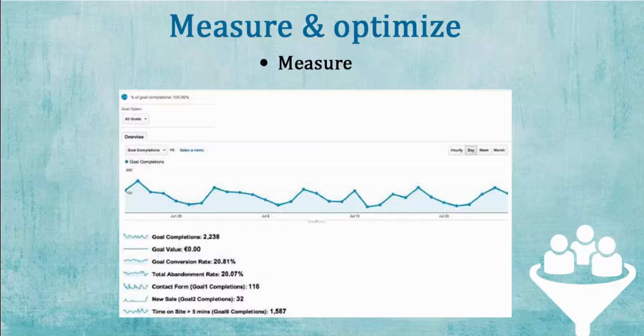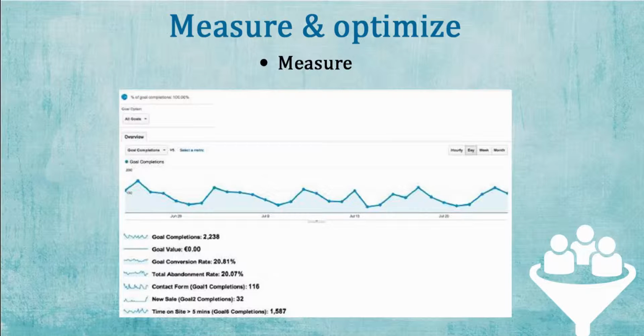Then there is the data about how many of the total number of people coming are converting. Like I gave the previous example that out of 1 lakh people, maybe 2,000 people are buying a product, and that is the conversion related data. And then there is the bifurcation, like here there is one bifurcation about one of their goals. They have multiple goals set in. So one of the goals is filling the contact form. So what is the number of people who have filled in the contact form?